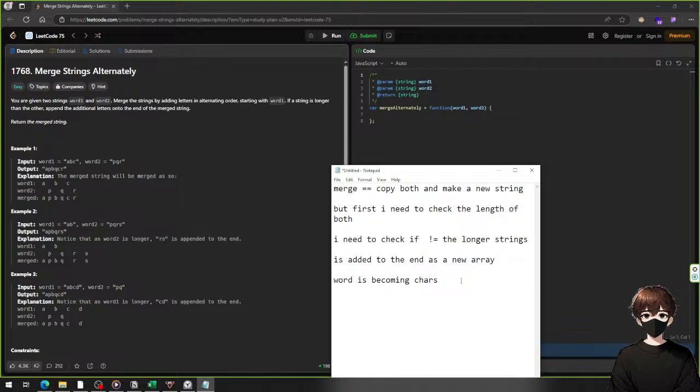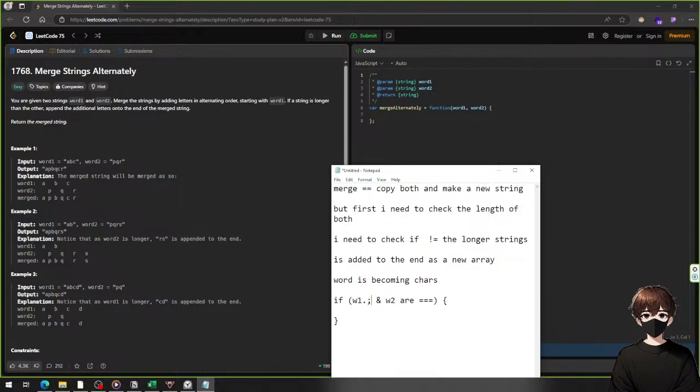So I'm gonna check if word 1 and word 2 are identical, like in length, right?